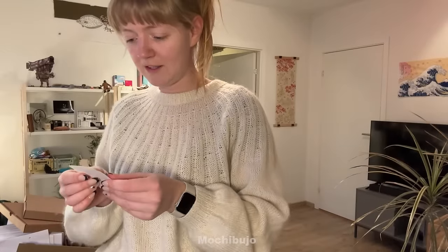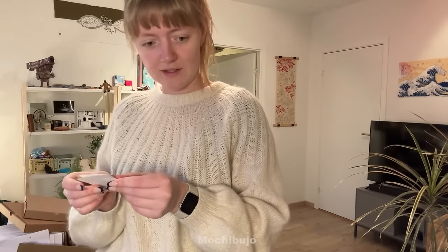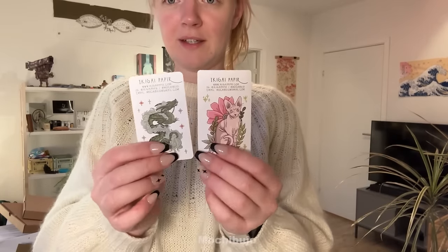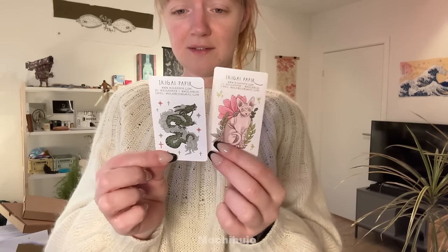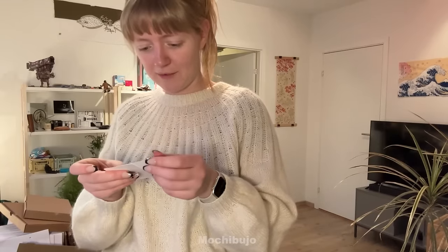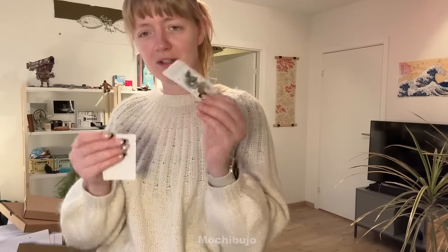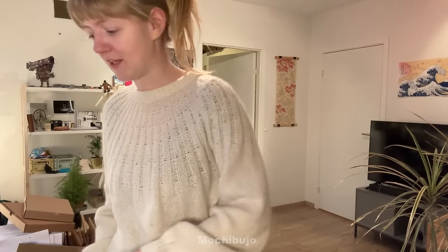Yeah, they're definitely a little bit slimmer and the corners are rounded a little bit differently. So I'm not sure what happened there, but you can see the old ones and the new one. The paper seems to be the same though. I think this one actually just got cut a little bit too close to the design and that's why there's a difference. It'll be okay. It's not the end of the world. I anticipate stuff like this.